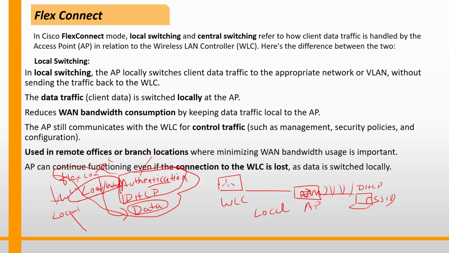Functionality wise, they are the same, no doubt. The data traffic and the control traffic is treated by the WLC, same. But central switching has an extra edge, where it gets the flexibility of the FlexConnect mode. So that you will understand while configuring stuff, okay? But on a high level, that is what the difference is.